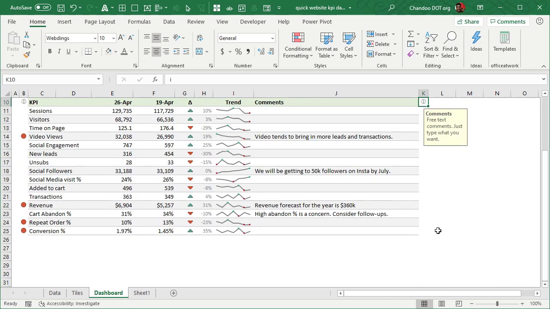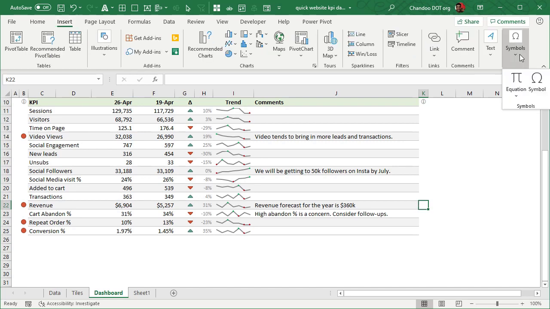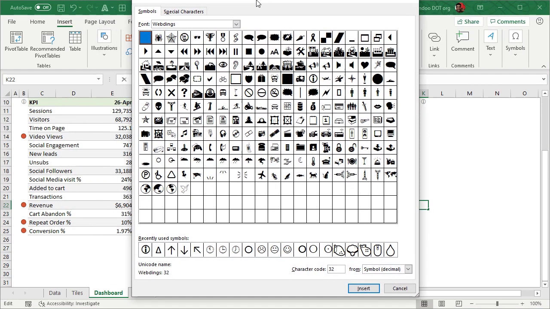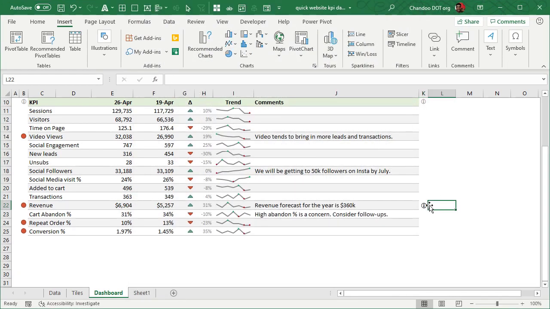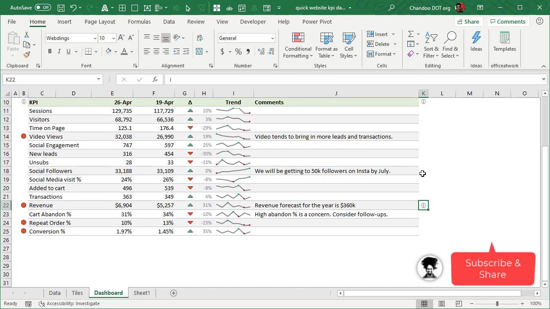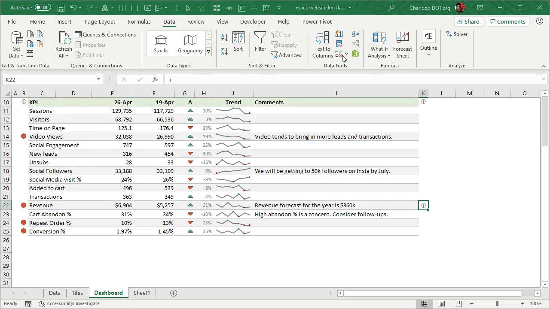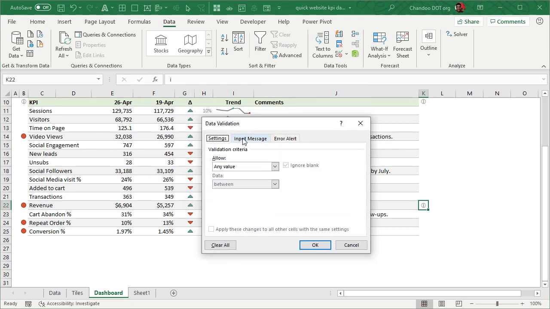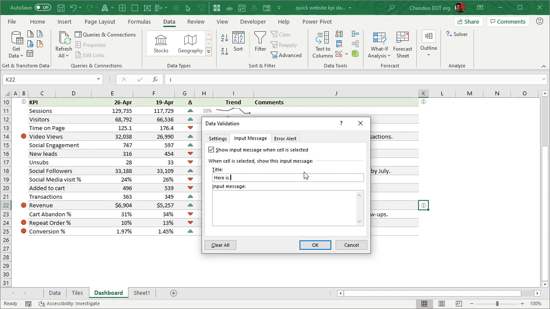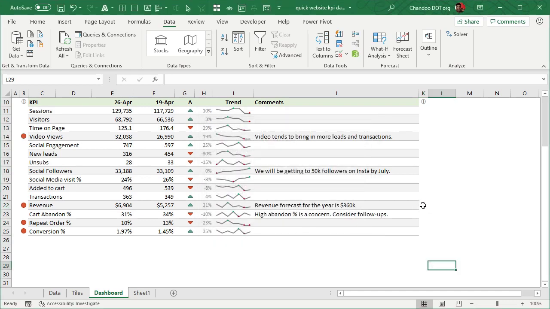The way you can build this is you just have to select a cell wherever you want to show some information, for example here, and the first thing is you want to insert a symbol that looks like this. So I've used the Webdings font, and that's the symbol. It's one of these symbols, so we will insert that, and so now that cell has that symbol. The next step is select that cell and then go to data validation, and no need to set up any validation, but you can give an input message. So here is some help about this data validation thingy, and you just type title and text, and then when you click on that cell, it will show a nice little pop-up around it that shows some information. So this is how I have done that.